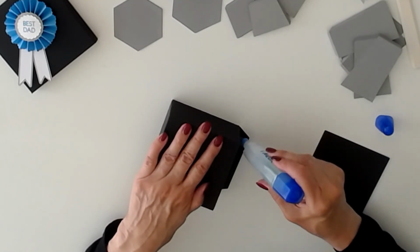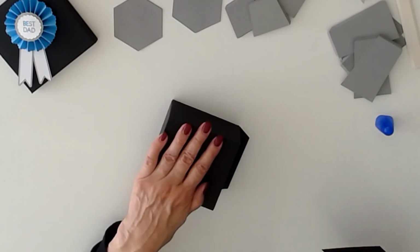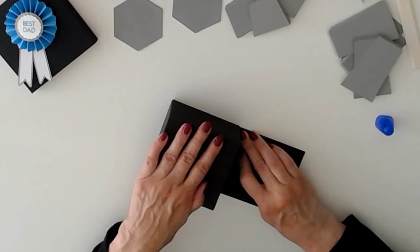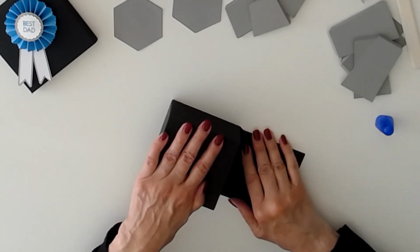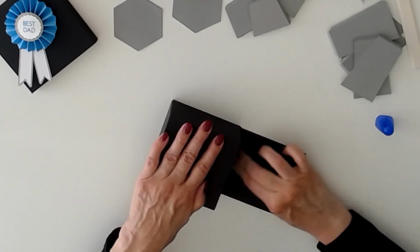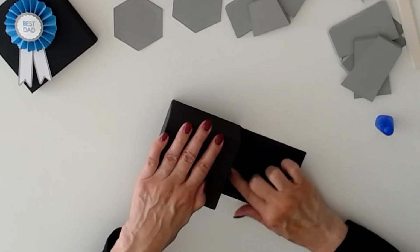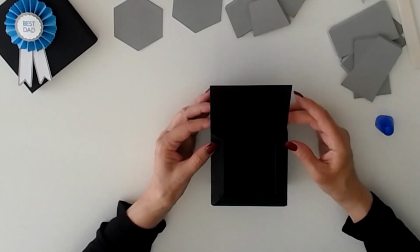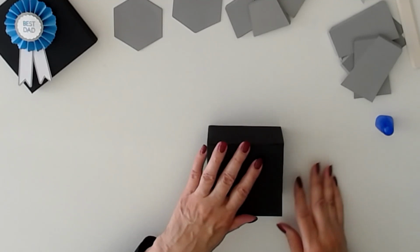So we're just going to add adhesive all over this. And we're going to line this up right up against the score line and center it. Oops, I moved it. That looks better. There we go. I want this to be well adhered. Then we're going to flip it over. This is going to become the cover, so that you have a closed cube for your base.